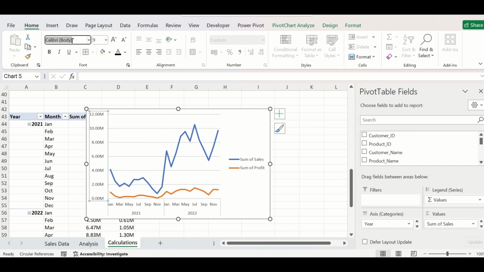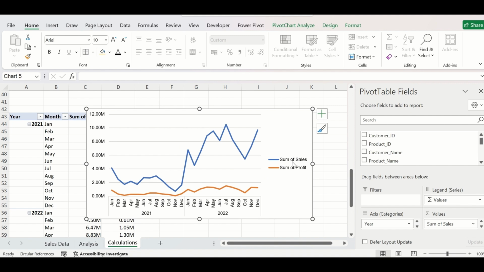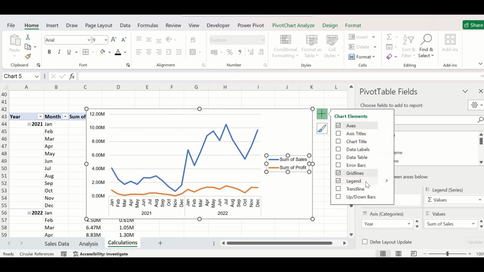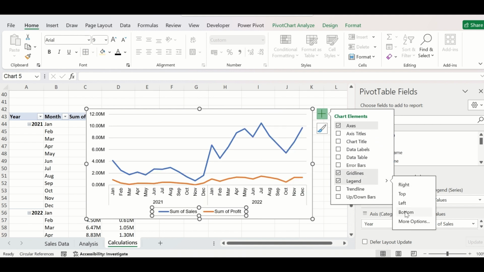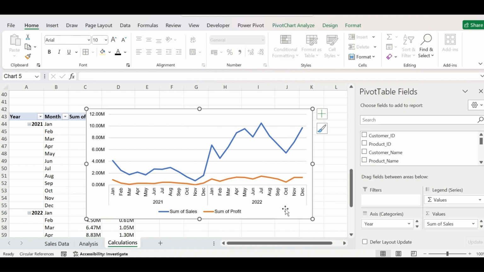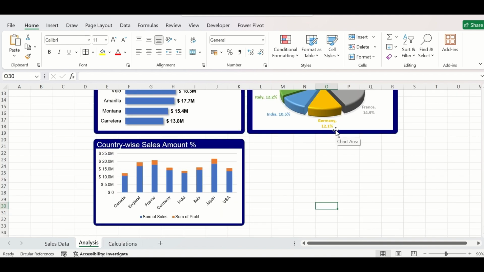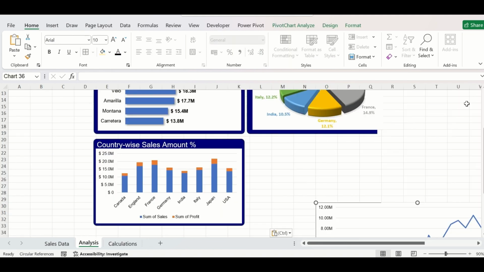Let us change all the text to Arial as we are doing for the entire sheet. Keep the color as black. And the legends should be there, but at the bottom of the chart. Now it is displaying the trend of the sales as well as the margin over the period. Now we will cut this chart from here and go to the analysis page and paste it there.